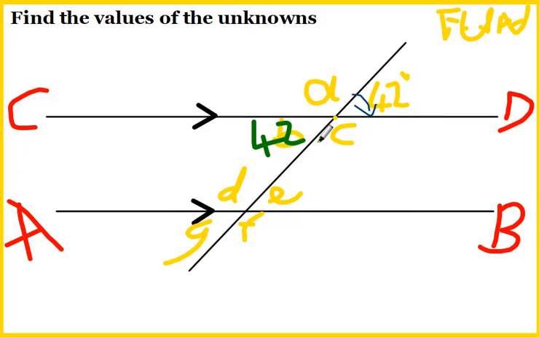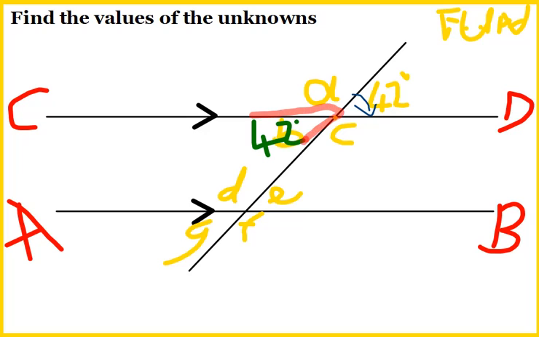So can you see that all these angles can be determined using different methods or different reasoning skills, but you still get to the answer, and the answer should still be the same. So if you use corresponding angles, co-interior angles, or alternating angles, you should still be able to get the same answer. So here, let's continue from where I had left off. We got that B is 42 degrees. And let's use our easiest one, which is the alternating interior angles.